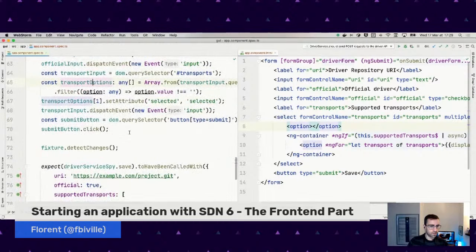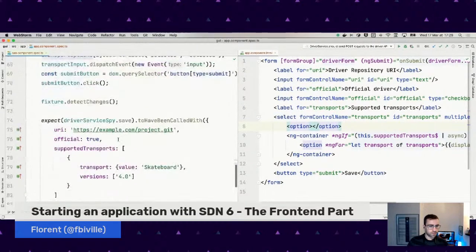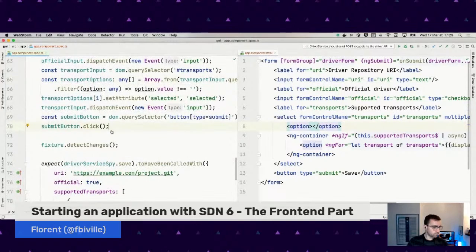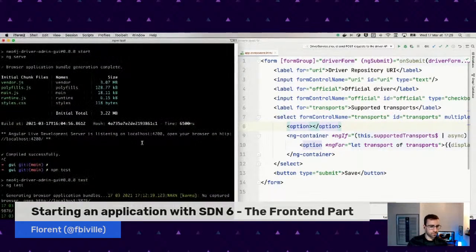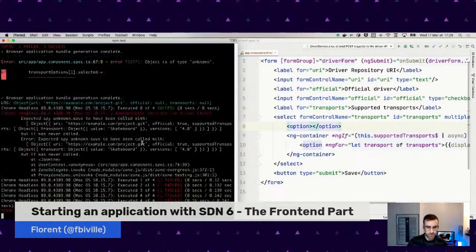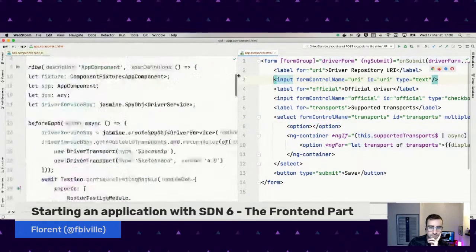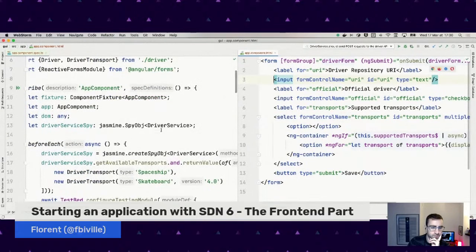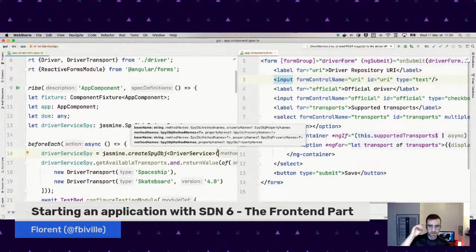Okay. The test should fail, because the implementation is obviously not ready, but let's see how it fails. Expected unknown.save to have been called with blah blah blah. Unknown is not nice, so let's fix that, because we didn't give a name to our spy. I believe there is a base name and method name.